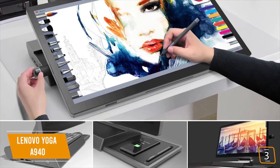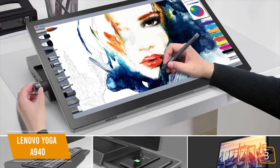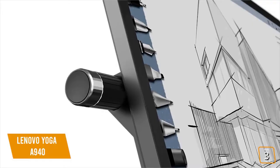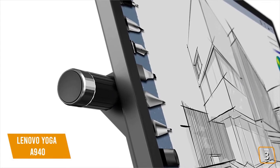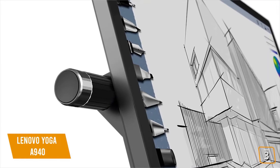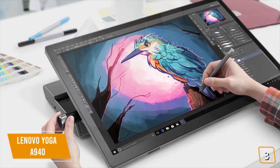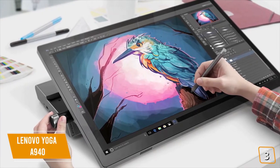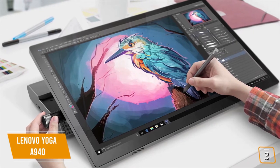To help your creativity, you'll find the Lenovo Active Pen comfortable to hold and use, and the cushioned tip with pressure sensitivity will give you the freedom to create. You'll also appreciate the precision dial, a twistable knob that plugs in on the side and has spinnable outer and inner rings plus a button on its end that are programmable — so when you're working in Photoshop, you can program the dial to bring up brush settings quickly and conveniently with your other hand without having to navigate to the menu bar with your drawing hand.